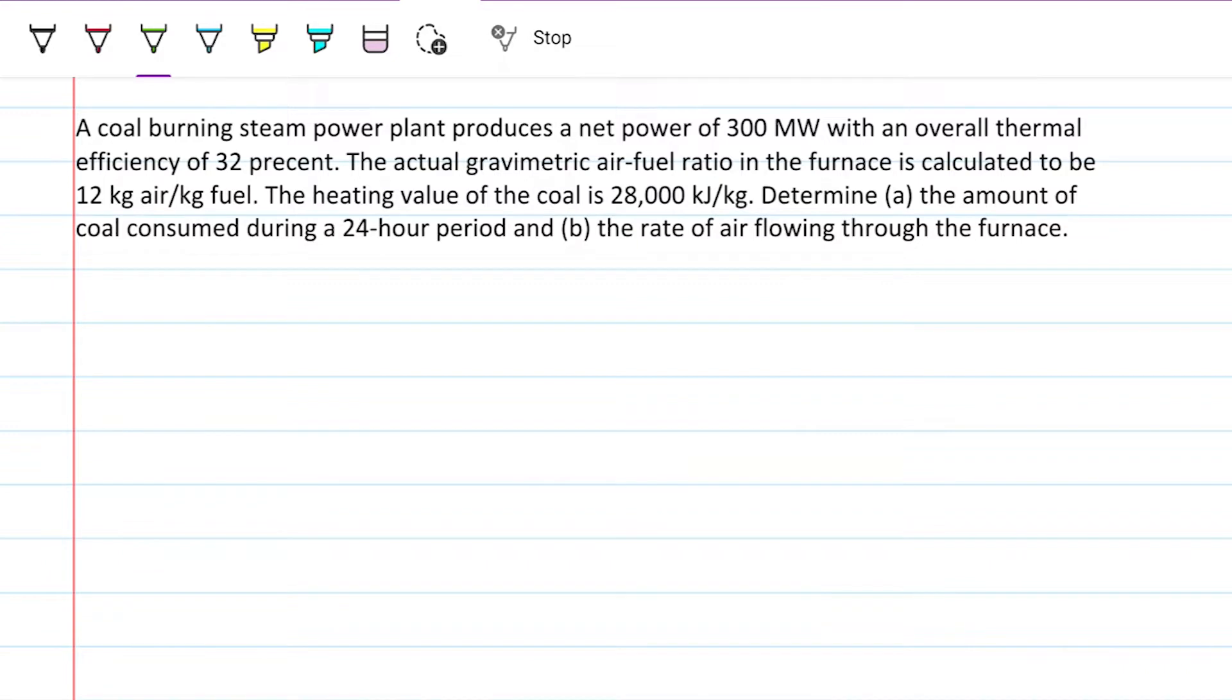Hello guys and welcome back to Engineering Heck, where we try to solve engineering problems in a way that's hopefully easy to understand. Today we're dealing with a problem trying to figure out what is the amount of energy we can get out of a coal plant. Here really it's just a matter of applying the first law of thermodynamics, but not for a closed system, just in general terms, just applying different unit conversion techniques and understanding that we really can't create or destroy any energy.